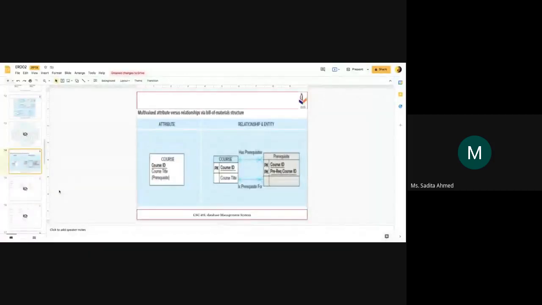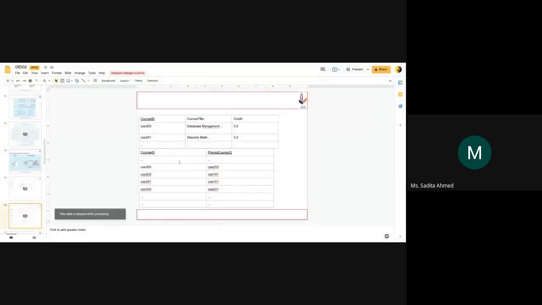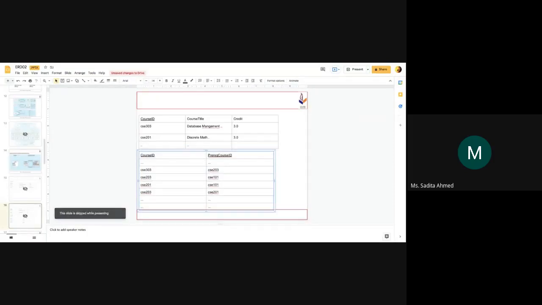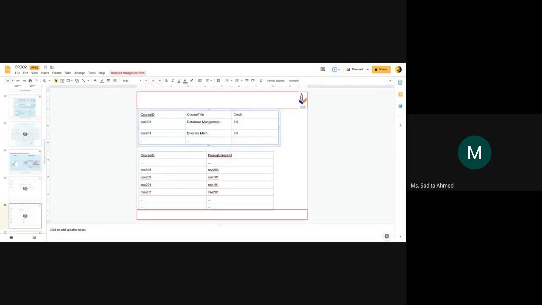Here, look at this table. When we create the prereq table, the one at the bottom, is it necessarily going to be the case that the prereq course ID will be unique?